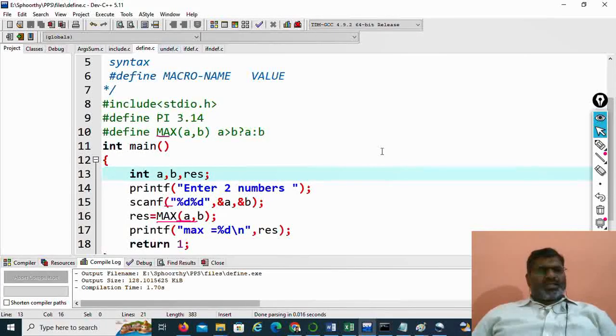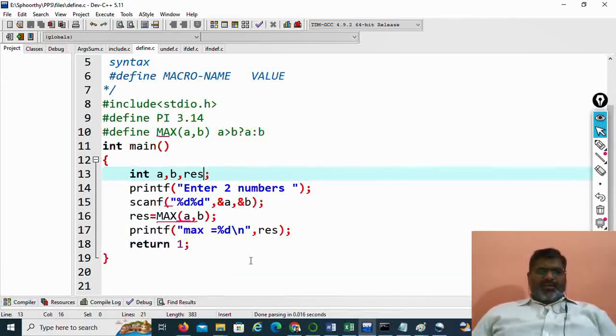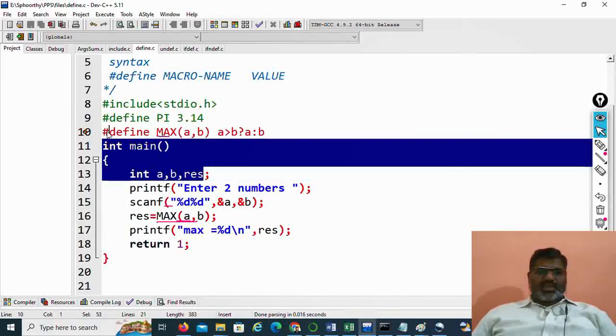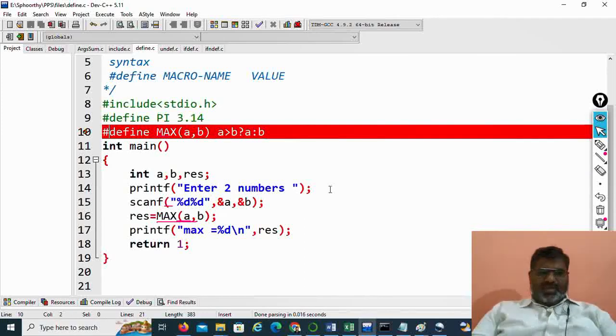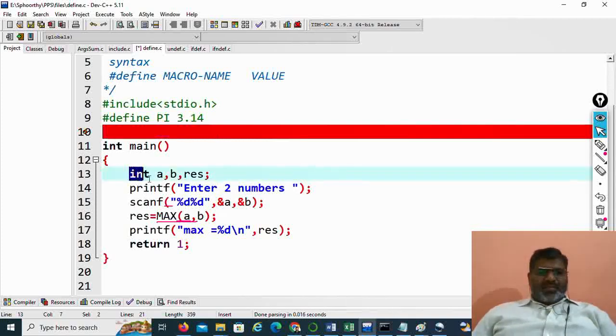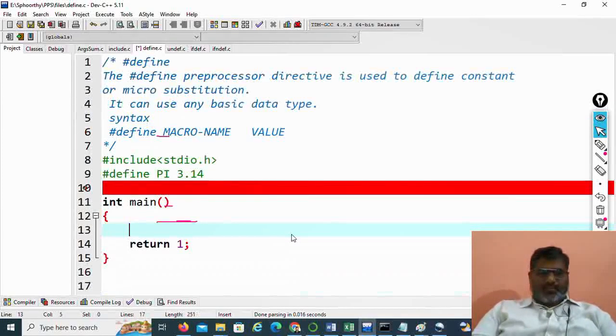Now the next concept we have is undef, which is used to undefine a macro. This was the example of hash define. Now in hash undef, what happens is, suppose, say this example, here I will remove this code.